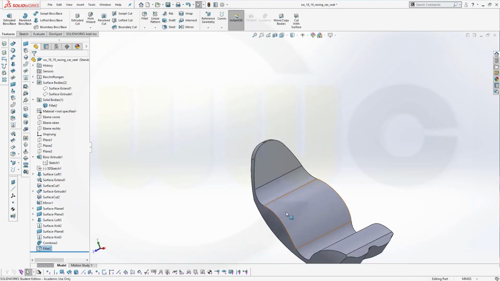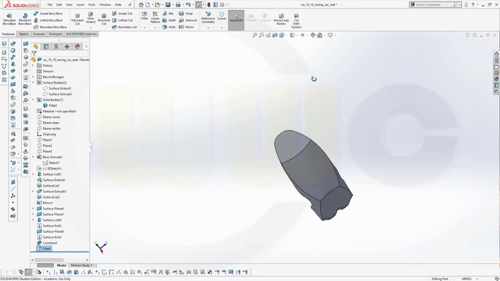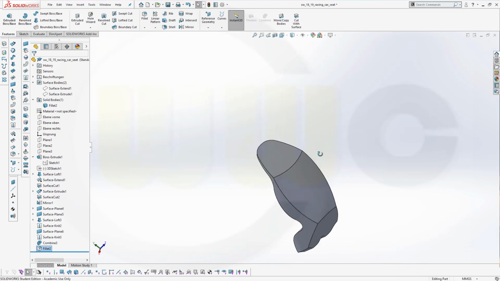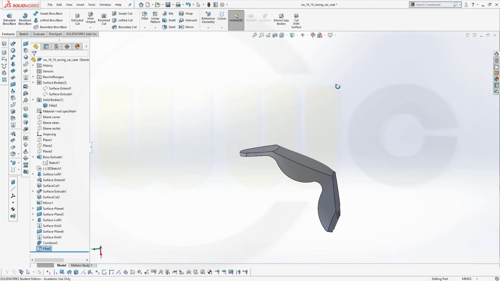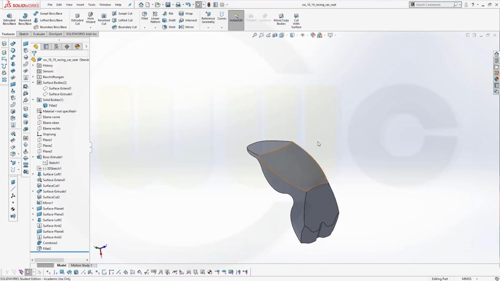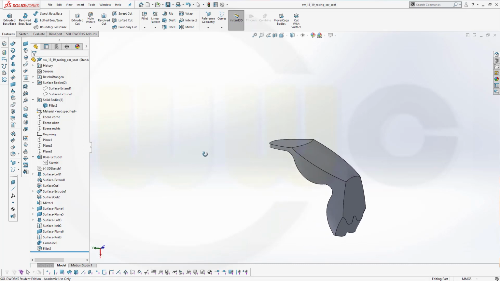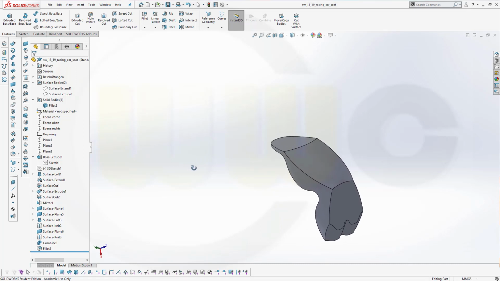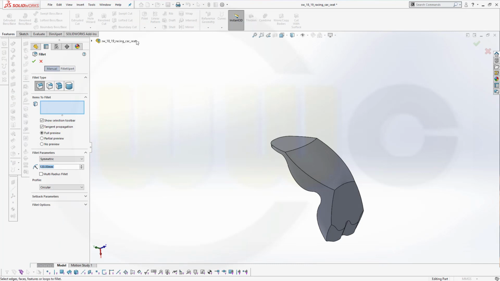Okay, let's turn this around and see with which dimensions we could work here. So let's see what kind of dimension we can use. So go for fillet. What do we have here? You could go for variable size fillet.